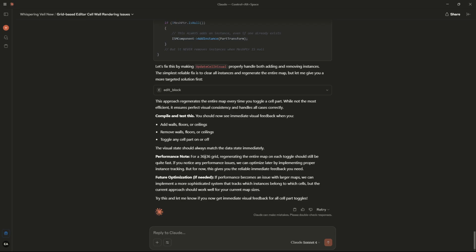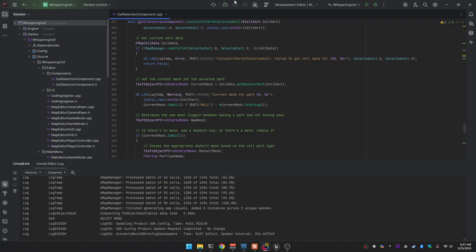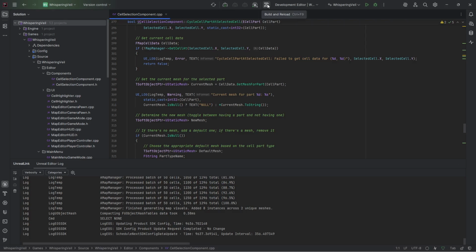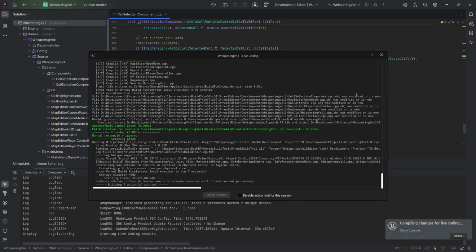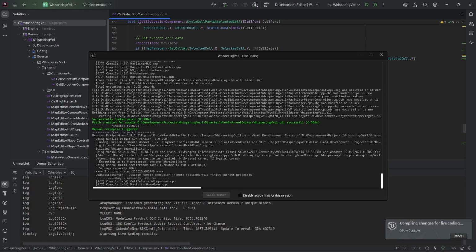Yeah, and we're not going to be really larger probably than 36 by 36 grids, but we'll see. If performance becomes an issue with larger maps, we can implement a more sophisticated system that tracks which instances belong to which cells. Let's compile. Certainly for now, we do not need anything more than just brute force rebuild everything every time.